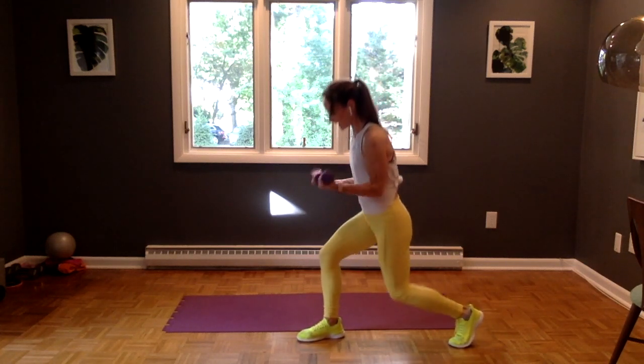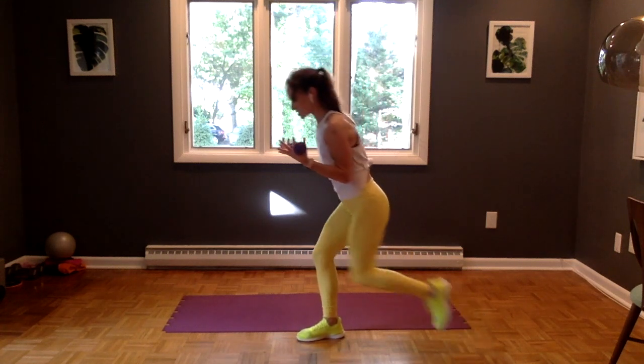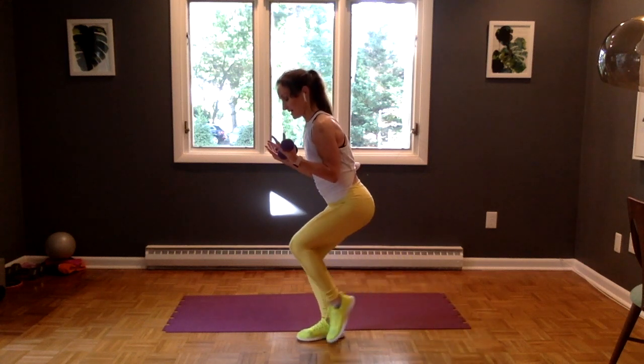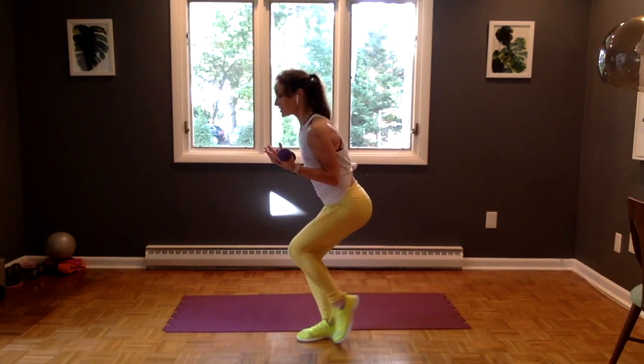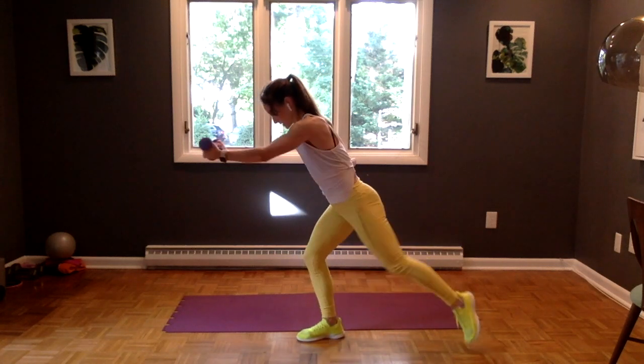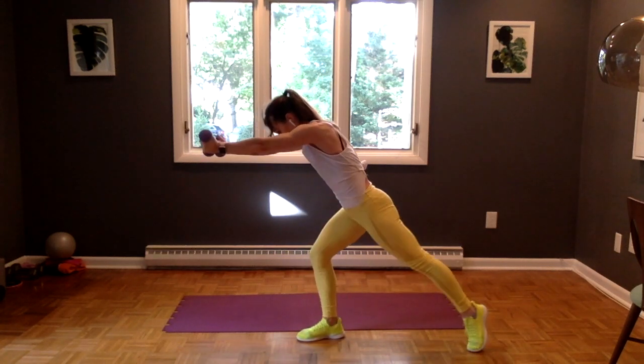Four, three, hold the arms, left foot touches, go forward and back. Keep it really simple, in and out. Center arms out and in right here. So you go in, they follow the legs. In and out. In, push.